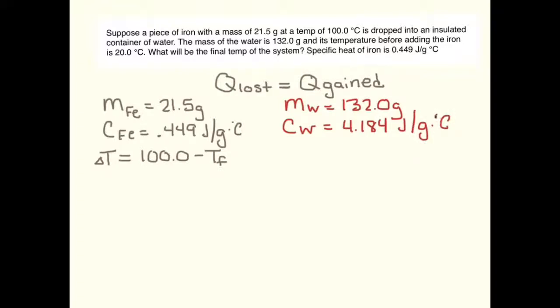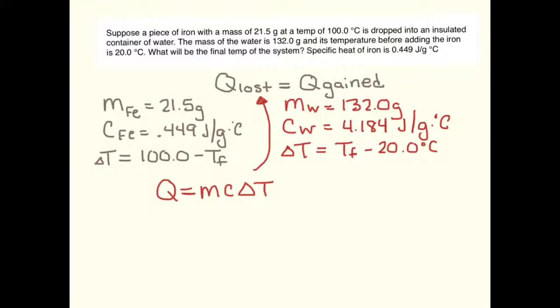Again, we're looking for that final temperature, and in this case, when we write our temperature change, we're going to write the final temperature first, and then subtract out the initial temperature. The reason we're doing this is we want to keep the temperature changes positive on both sides of the equation. The next step then will be to write out, since we know Q of the metal is equal to the Q of the water, we're going to remember that Q is equal to mc delta T, and we're going to set the equations equal to each other.